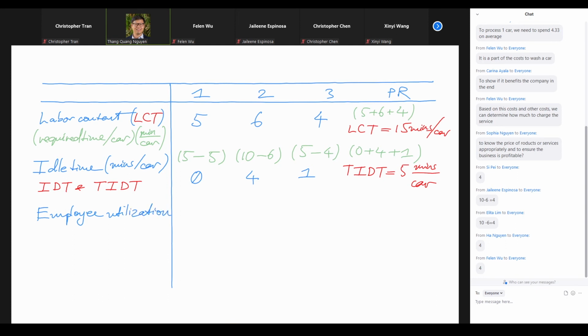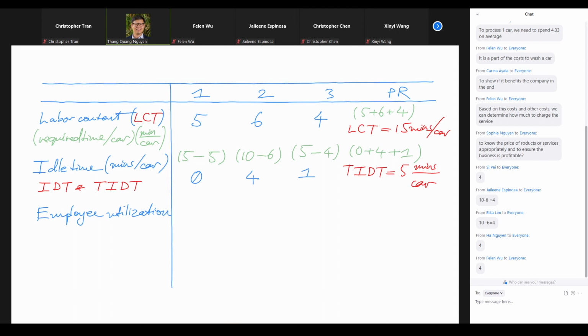Right? So we hire the workers to work for us. We pay this much to hire them. Then how much of our expenditure is effective? So how to calculate it here? Let me work on the first one with you, and then I would like to ask you for the second and the third.